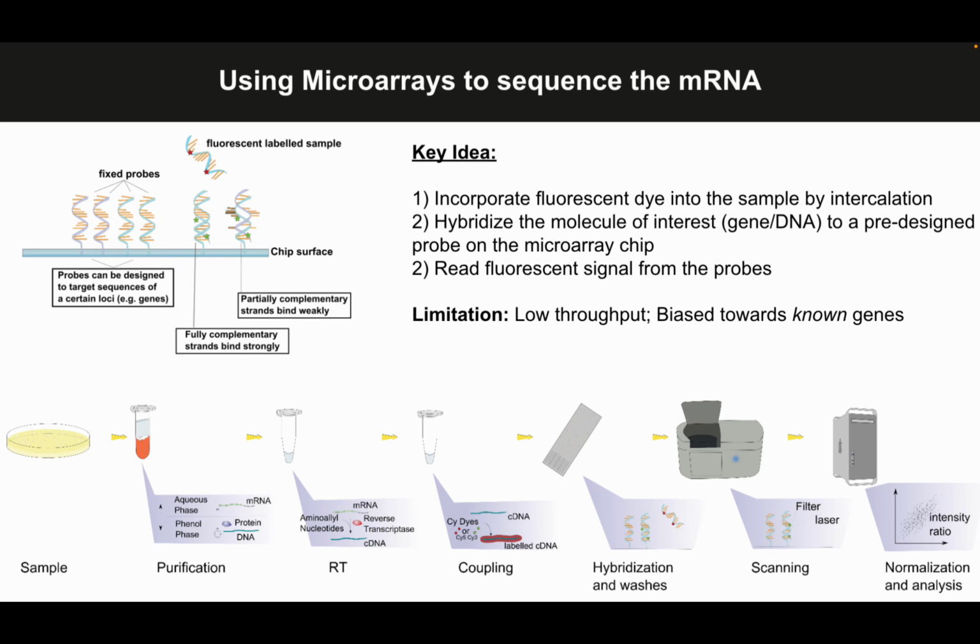You're essentially trying to quantify how much of a particular sequence is there. This was not developed for studying DNA so much. This was developed for studying RNA, which we will cover a couple of lectures down the line. But the overall idea is very simple: rather than doing a PCR, you take different probes which are fixed, which are your primers. You put your DNA or RNA, which will form the reverse complement and hybridize. You do all those reactions, and at each point, if it hybridizes, it will emit a signal, which is what you capture.